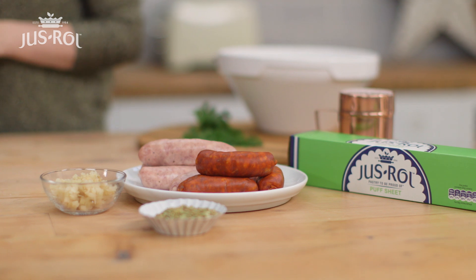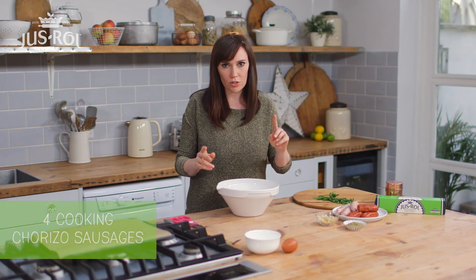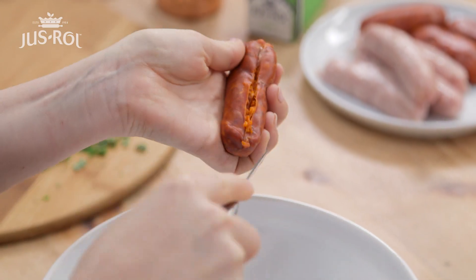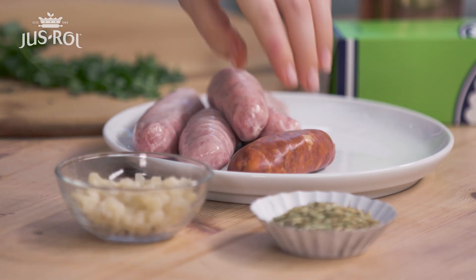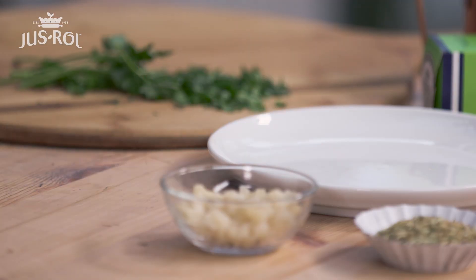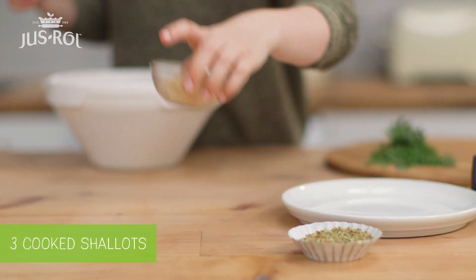So my cheese straws are really nicely chilled which means it's time to make my sausage rolls. I'm going to start with the filling — get your bowl. We'll start with the chorizo sausages; these are the cooking ones. I'm going to take them out of their skins — just score the skin with a knife and then it's easy to peel away. And then I've just got four normal pork sausages — squeeze from the middle, turn it around, squeeze from the other end. Then I've got some fennel seeds.